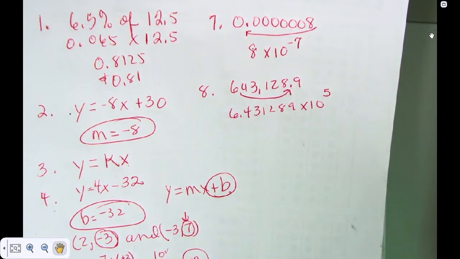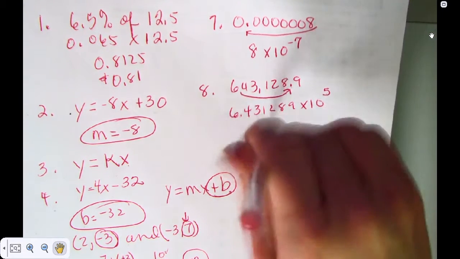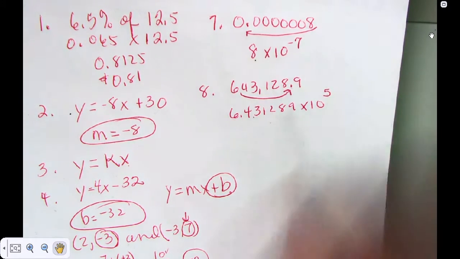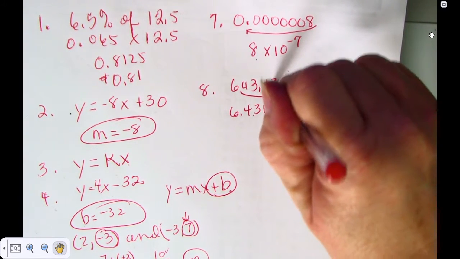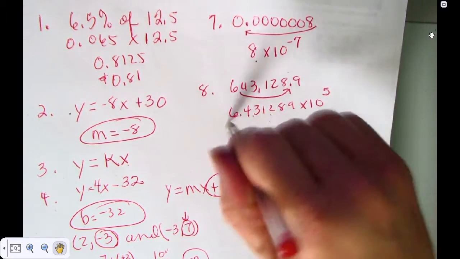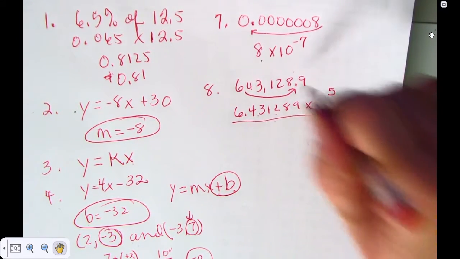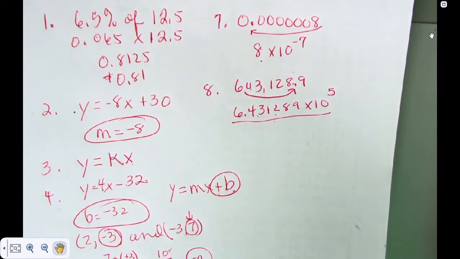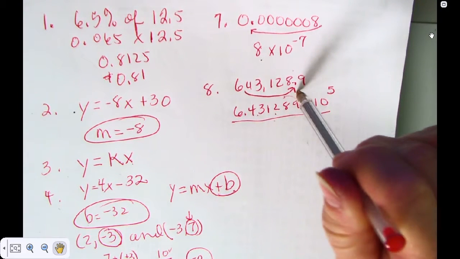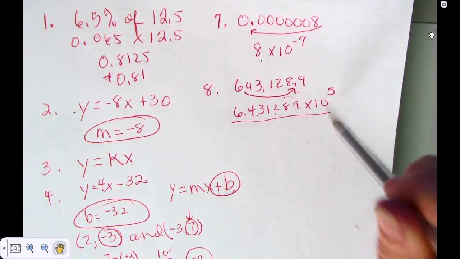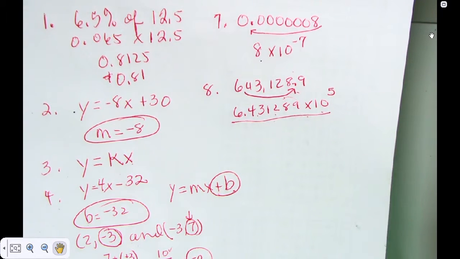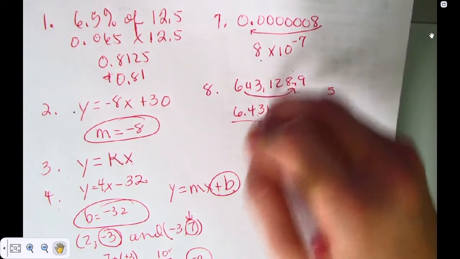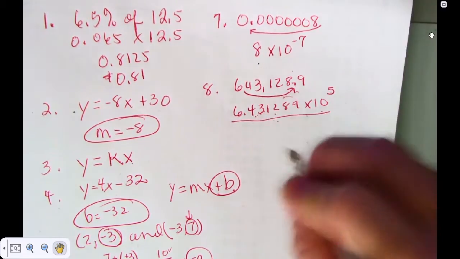Guys, here's the thing. You've got a calculator. You could do your problem on the calculator to see if that equals that. And I guarantee you, if you did your problem and typed that in, you're not going to get that. You're going to get something crazy. Y'all had some crazy stuff down there. Oh my goodness. I had people put this number to the 5th power or to the negative 5. You forgot your times 10. Remember, this number has to be 1 or more, less than 10. Oh, I got to multiply by 10.